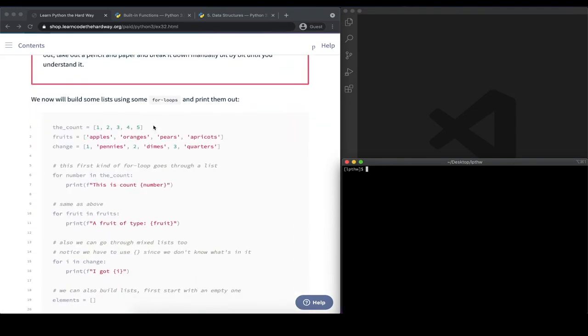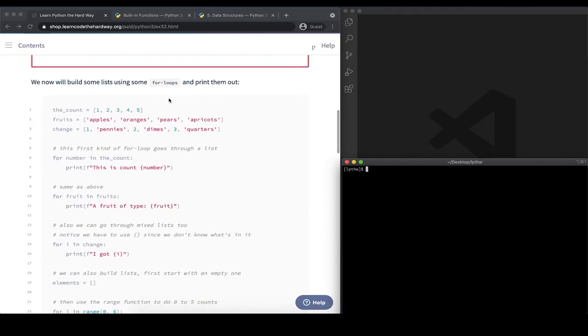Now with that out of the way, let's get started with actually typing out this exercise, which uses lists and also for loops to iterate through the different entries within those lists. As always, we're going to switch over to our terminal, and from here we can open a new Python file. I'm going to use Visual Studio Code, which I installed. To open a new file, we can just type out code followed by the name of the Python file, in this case exercise32.py.